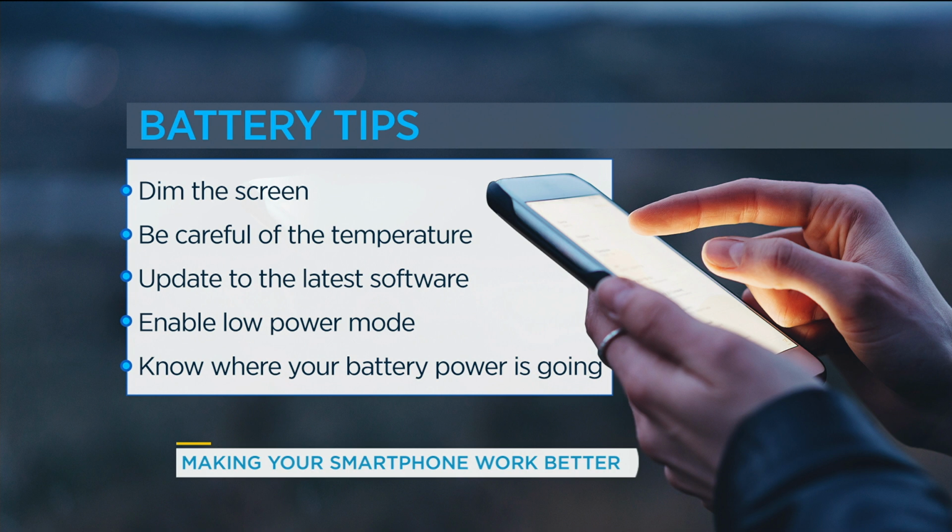You can also go into your battery settings and see which apps are pulling on the battery a lot. If there's a lot of stuff running in the background, notifications, that kind of stuff, you can change your settings accordingly. It's really hard on days like today in Canada, but temperature also makes a big difference to battery life. So if you're outside the recommended range of 0 to 35 degrees, which is pretty much all of Canada right now, I think, maybe keep your phone in your pocket, keep your phone in your glove, because those low temperatures will drain the battery. And if you are running on low power, you can go in and change it to low power mode, which will stop the battery from pulling on anything that's not essential. It'll save whatever juice is left until you can charge it up again.